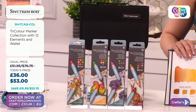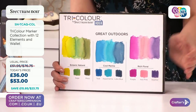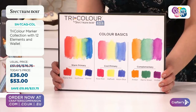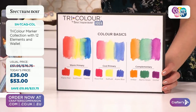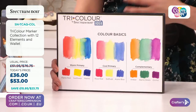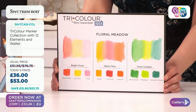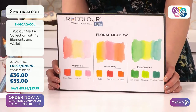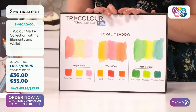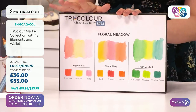We have also got in the collection your great outdoors. These, for me, I'm looking at them and I'm thinking of wonderful seaside towns. I've also got in this collection your colour basics, and what we mean by that really is your primary colours. So you've got really lovely bold primary colours within there that are going to be lovely if you do want to do, say, rainbow inspired pieces. And then this for me, your floral meadow. Anybody else at the moment, when you're driving around, looking out into the meadows, out into the fields, you can see the beautiful bright yellow flowers from the oil, and maybe in the distance, there's loads of bluebells coming up near me and bluebell woods. These are the kind of colours I'm seeing there.